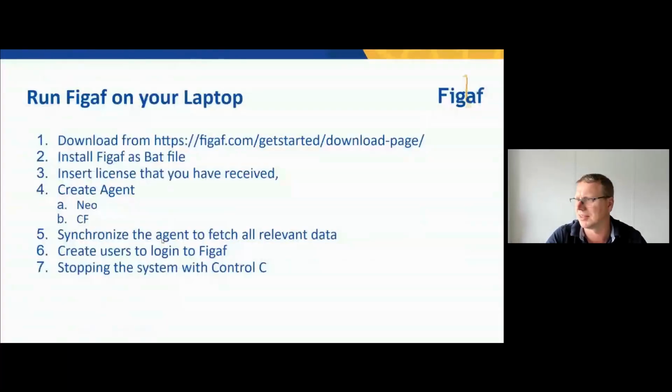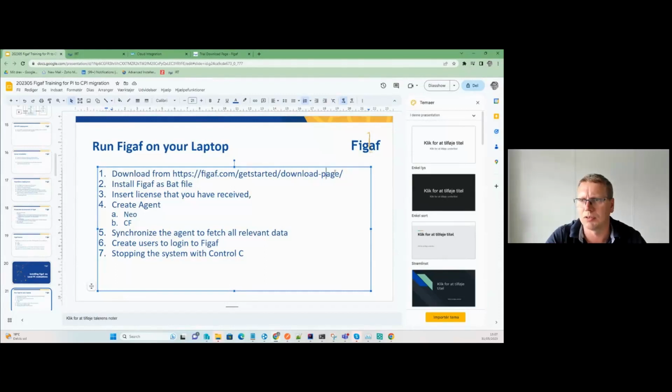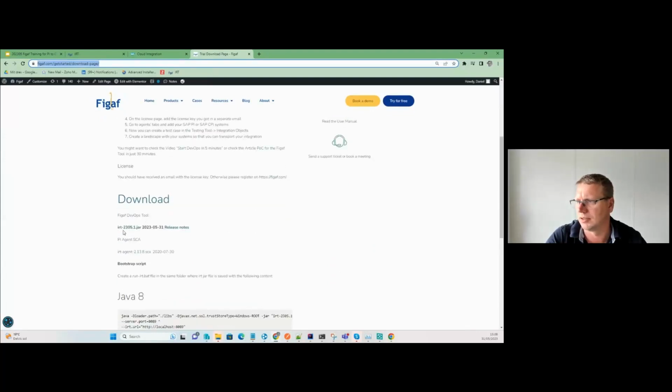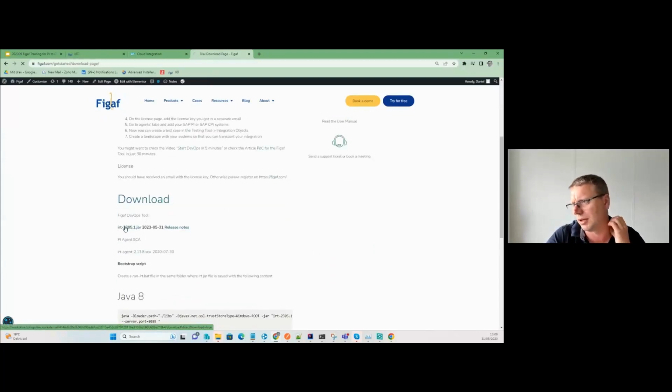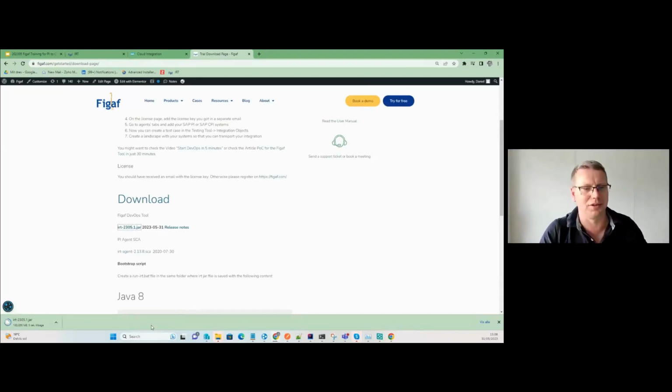Okay, let's install it on your laptop. So the idea is you go to this site, download the bat file, and let's try that. I have also put this in the chat. So I recommend that you go to the site here. If you scroll down, you will find this Java file here. Download it. Hopefully you can download it. Obviously, there are different security restrictions downloading a Java file, etc.